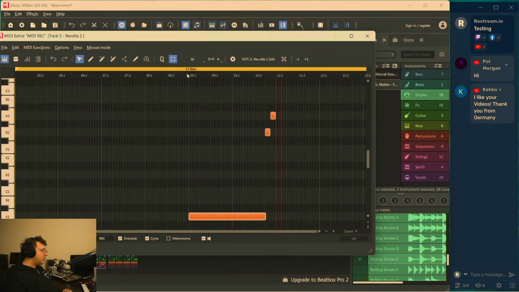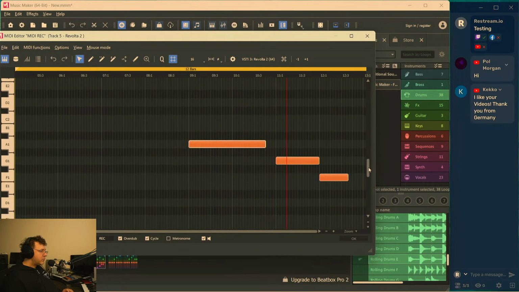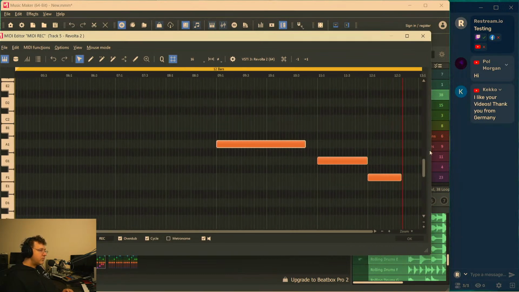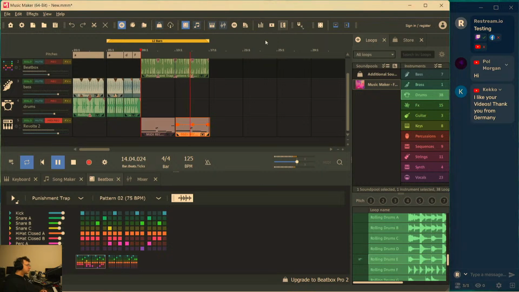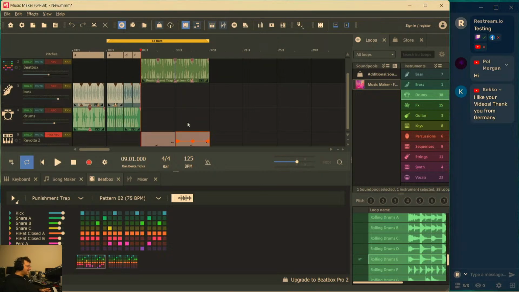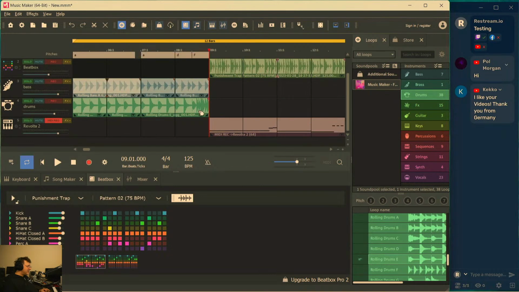Let's quantize it. Hopefully it'll play right when we hit. So let's use the scissors. Chop. Get rid of that. Let's duplicate this. It does not like to really make things easy as far as keeping time.